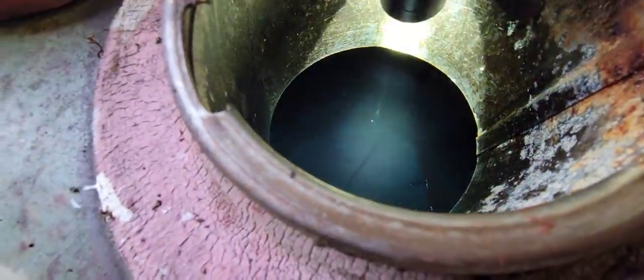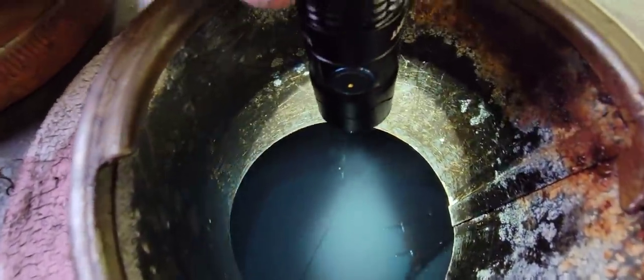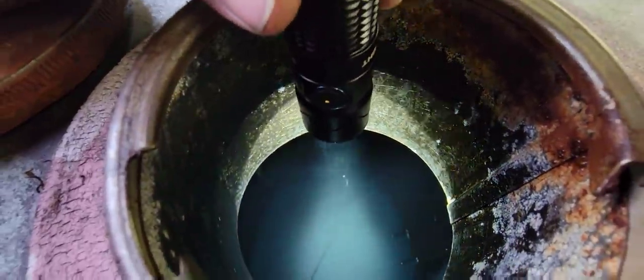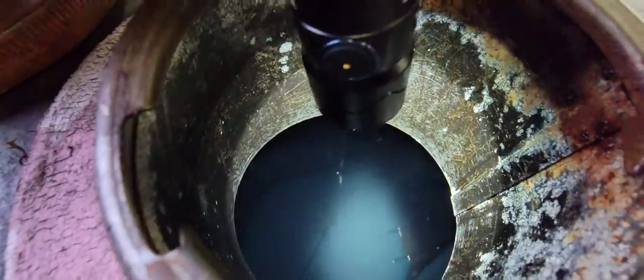Oh, pretty bright. Yeah. I mean, on camera you can't really tell, but it's really good. And there's a little bit of vapor in there right now because I blew back through the fuel line with an air hose. So there's a little fuel vapor in there right now, just so I want to make sure there's nothing blocking anything. But yeah, I like it so far.